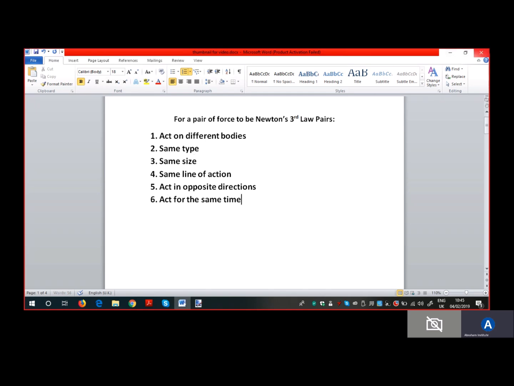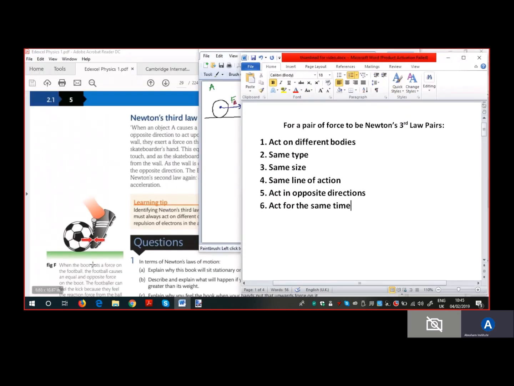So you can see here, you look at the shoe, like that impulse force I gave you. Do you remember that example of the impulse? When the bat hits the ball, the time that the ball is in contact with the bat is the same time that the bat is in contact with the ball. So the bat exerts an impact force on the ball, and the ball exerts an equal and oppositely directed impact force or contact force on the bat. So the forces they exert on each other are the same type. You get it? So they are the same type.